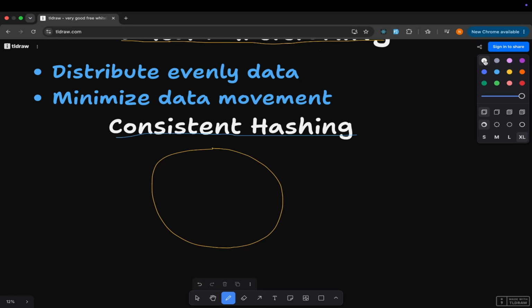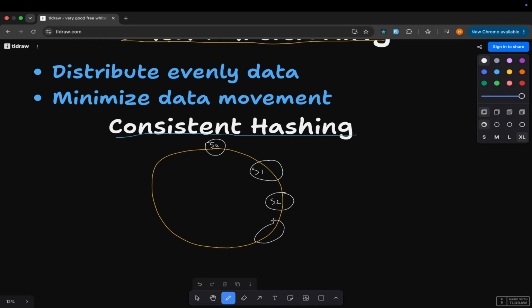So let me draw each of the servers. This is the first server, I'll call it server 0, S0. Then we shall have another server here, the second server.